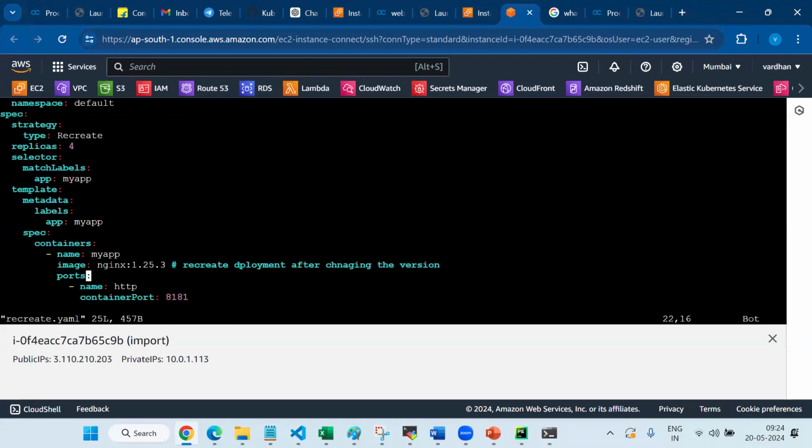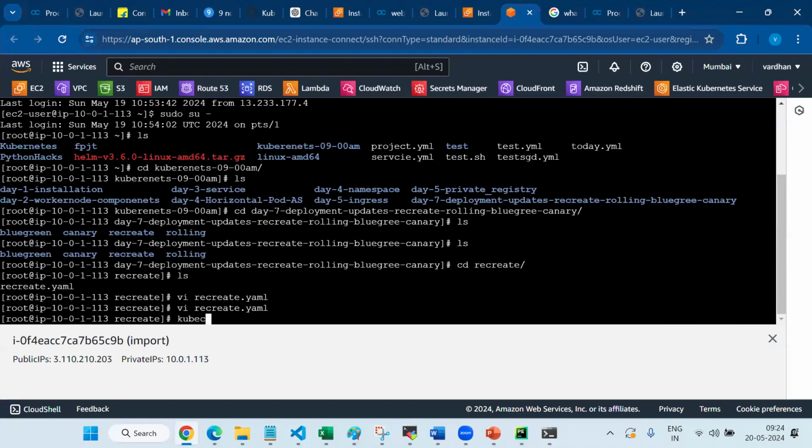So instead of making the changes, I'll quit again and go to recreate.yaml. Now Nginx 1.25.3 is there at my end. This is the image the application will run in.